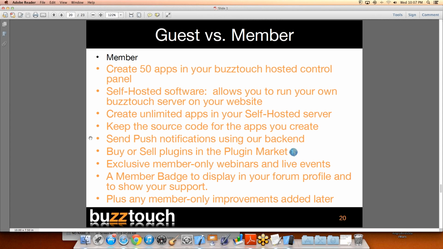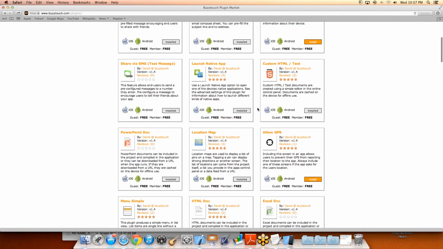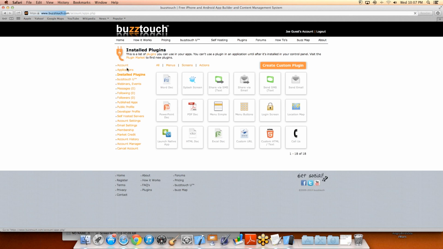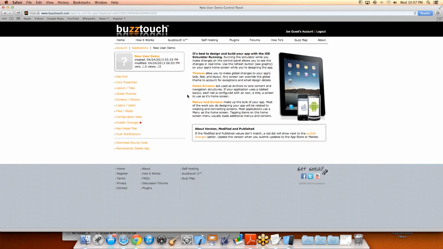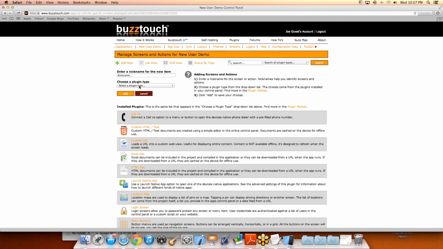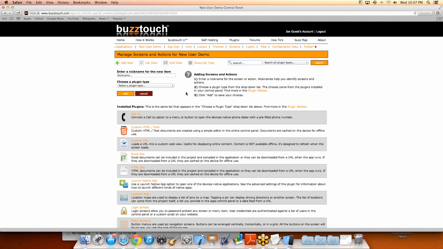Oh, I know. When you buy one of the plugins and hit install, does it go right to the simulator? No, it just installs it into your control panel so that you can use it in your app. In this case, on this demo app that we were creating, when we look at the screens, it would add it right here into this list.